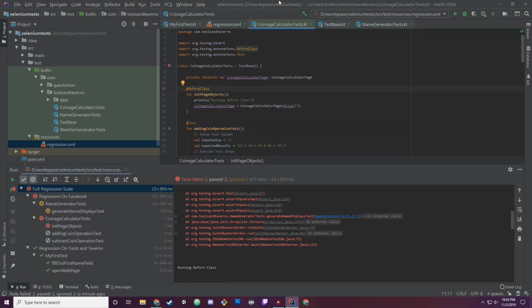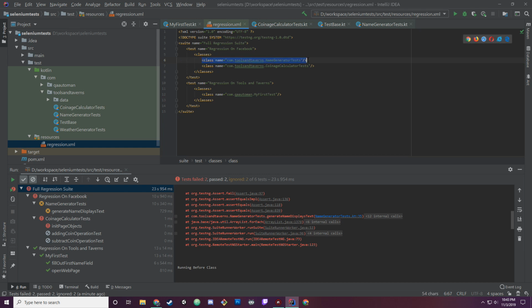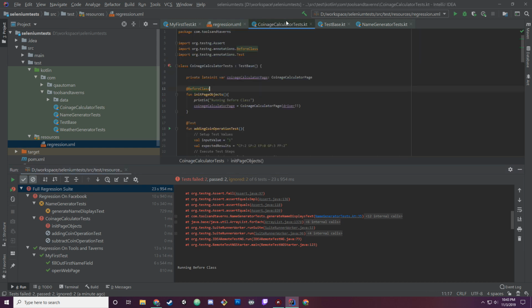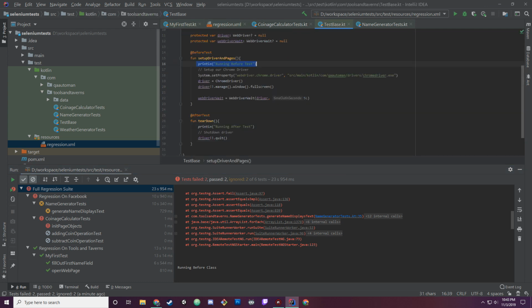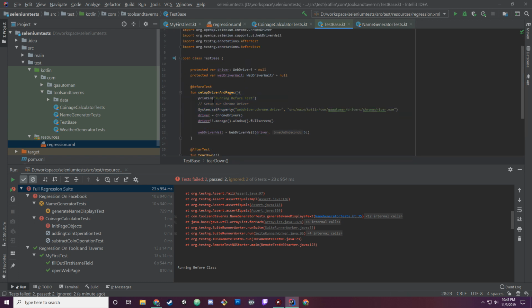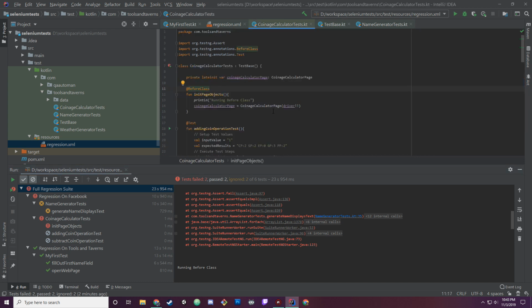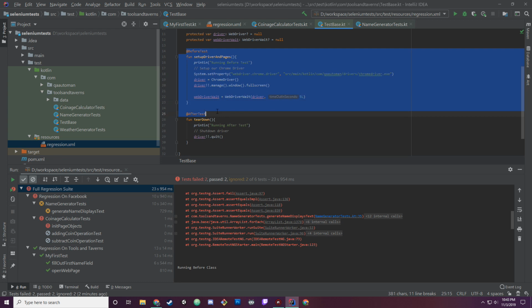What's happening is, when you build each of these classes, it will initialize each of these classes itself. Now, the test portion of our base class will only run once. If it's only running once, that means the first class to get initialized will run this set of code first, and then the rest, like this one that failed, the coinage calculator test, failed because it didn't run its own before and after test, its own instance of the driver, right?